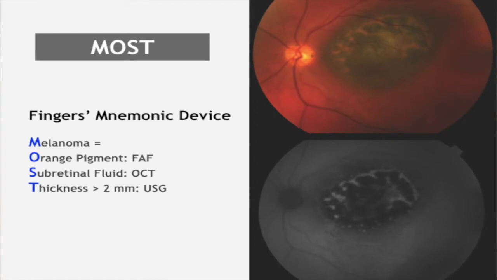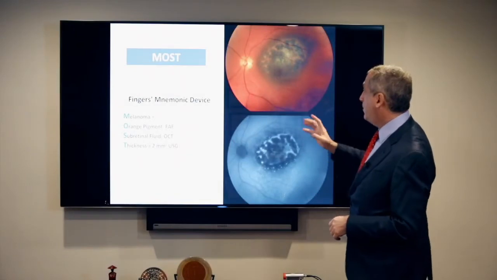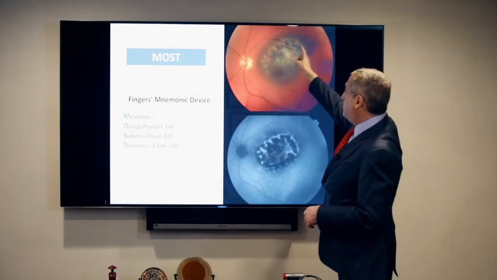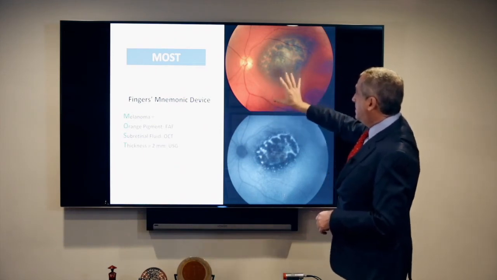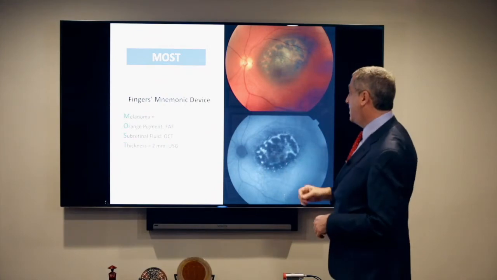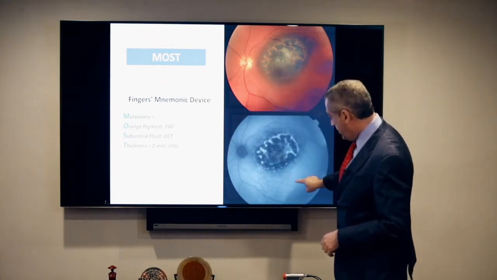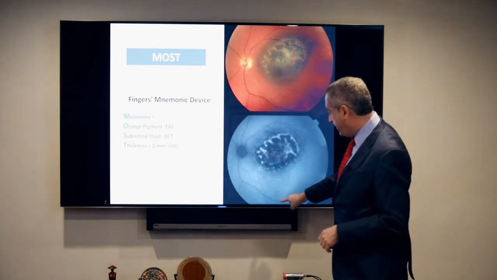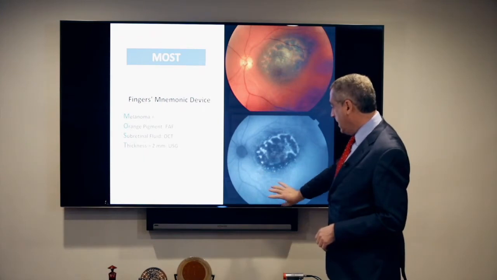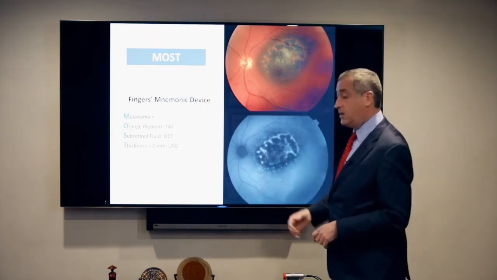And here's a small melanoma with all those findings. Maybe not so easy to see just looking at the tumor, but you have the orange pigment. Thickness in 2D is tough to see, but in ophthalmoscopy you can definitely see it's thick. And then there's some hint of fluid coming down, but here on this image you can also see on fundus autofluorescent imaging that there is dependent fluid, and this retina has become diseased and therefore is accumulating that same orange pigment.